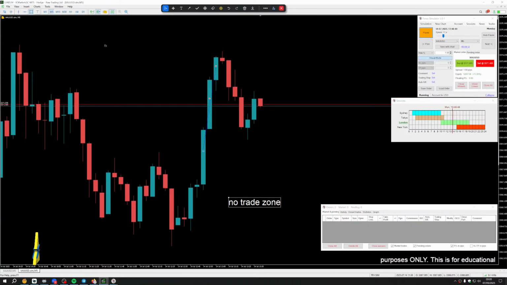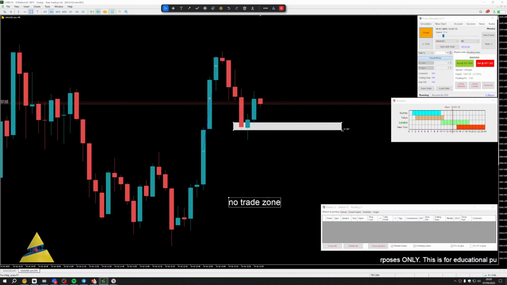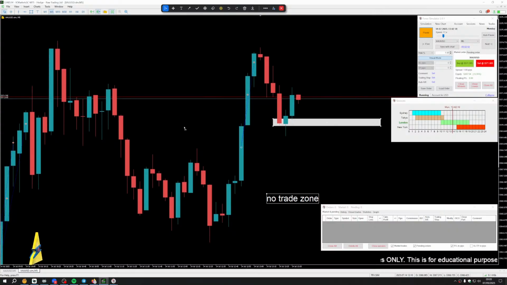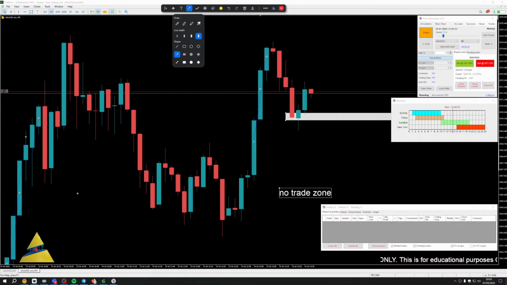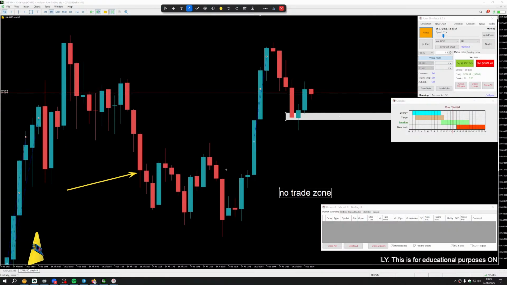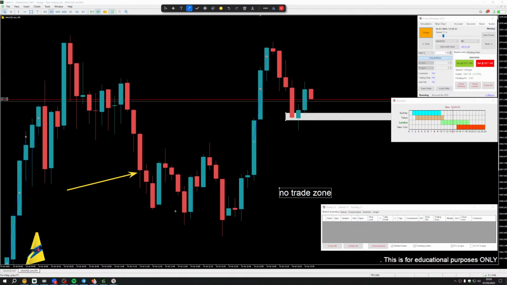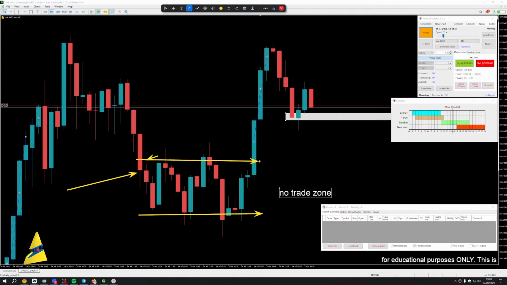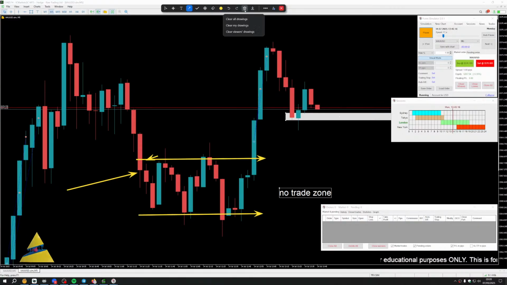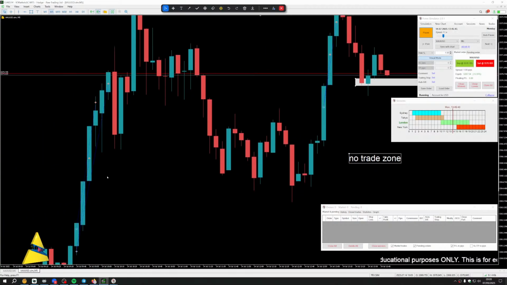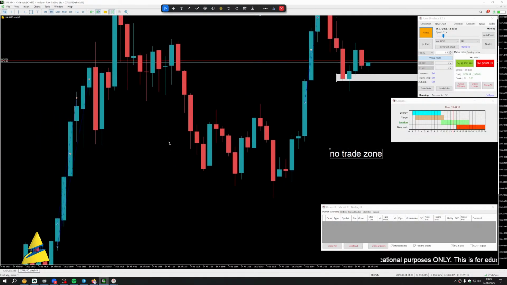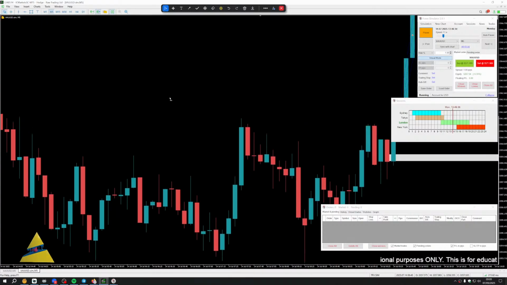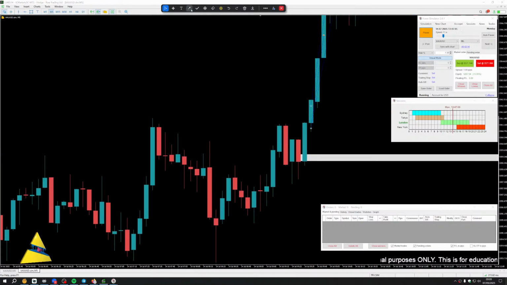I see we have a support area right over here. But one thing about these sells, it's the same reason we didn't take a sell over here. Since price is in so much bullish momentum right now, we want to see price at least create some structure. Instead of getting a sell on the first candlestick, you want to have at least some structure. This is the best way to avoid counter trend. Since price is already moving up, if you're going to counter trend, a good idea is to wait for a bit of structure, like the same thing that happened over here.